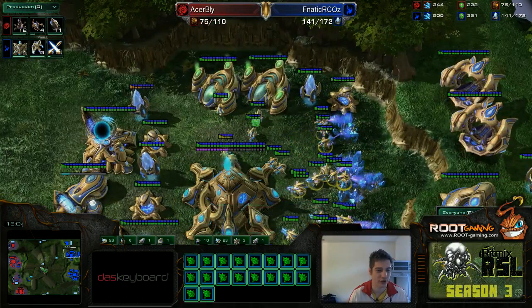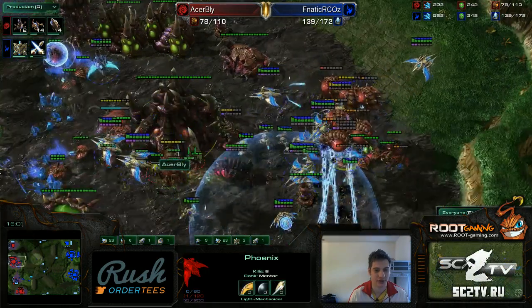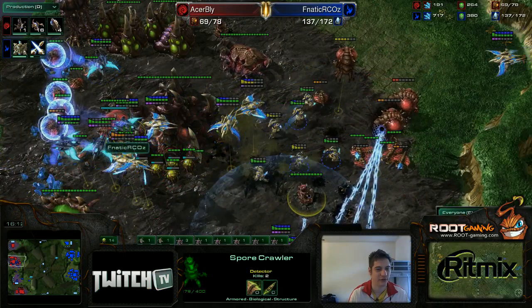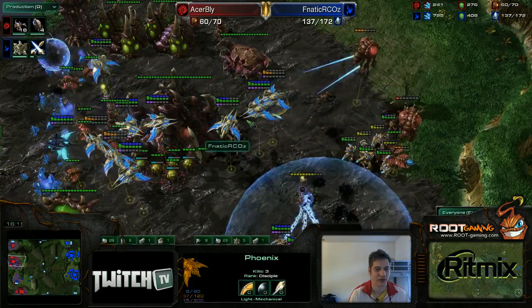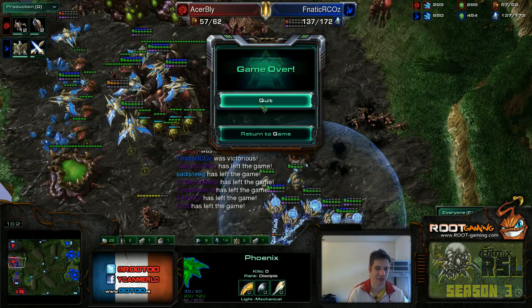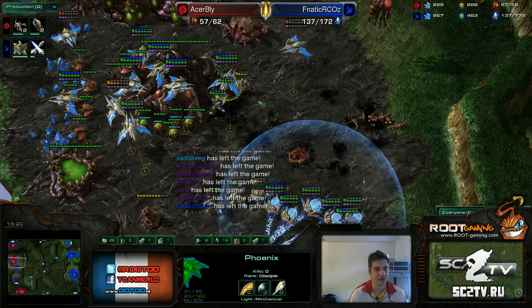And yeah, behind this, Oz is going to take a third as soon as he's safe. I remember I used to see Oz take a lot of very quick thirds, and sometimes it cost him the game, but in this one he really took his time and he really showed us how to counter this build by Bly.